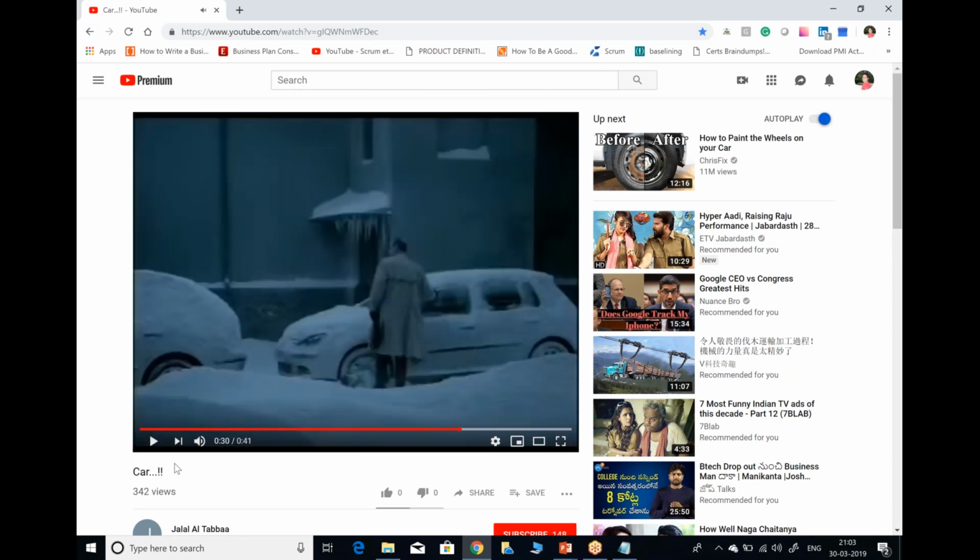Okay, that is typically an ad, but what we need to consider out of it is nothing but assumptions, right? This person thought he was cleaning his car, and he cleaned it to a certain extent so that he could start it, but suddenly he realized that it is not his car. The car is this one, right?